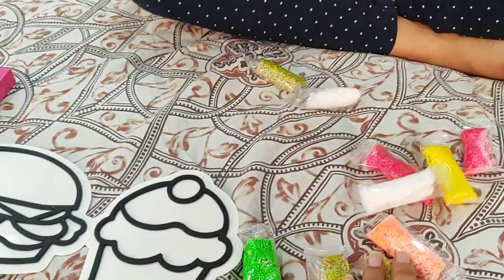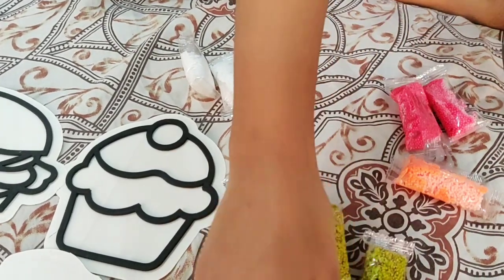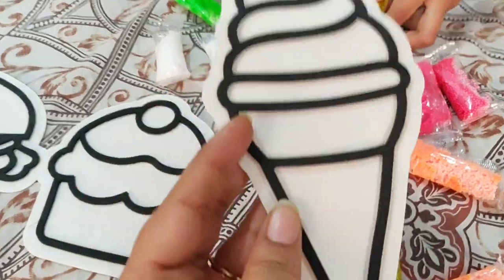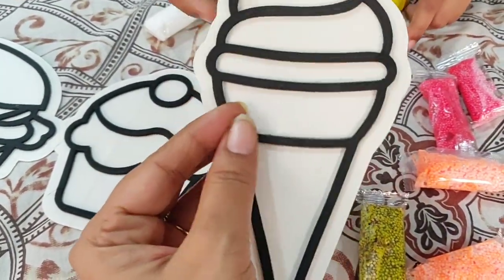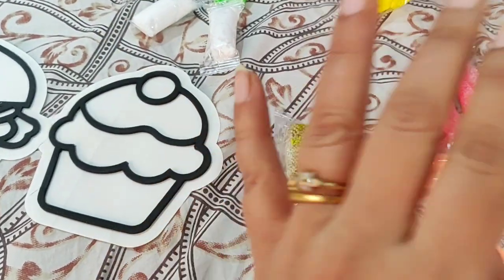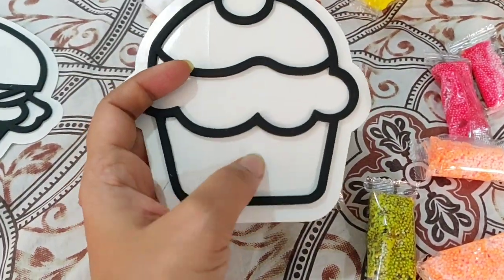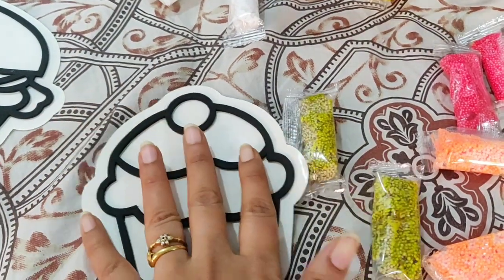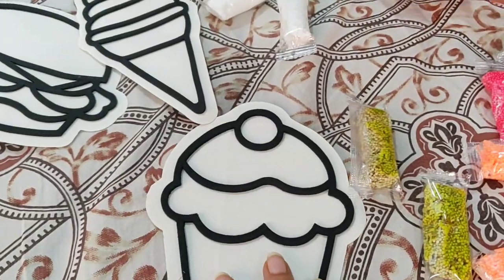We have one, two, three, four, five. So these are the stencils over the sticker, right, Shreya? These are stencils and you have to fill the clay inside this cavity, so it doesn't get to another section. Inside this cavity, you have to fill the clay and then peel this out and then the sticker will be made, right? Then you just take it out, and it will dry up and then you can use it, no?